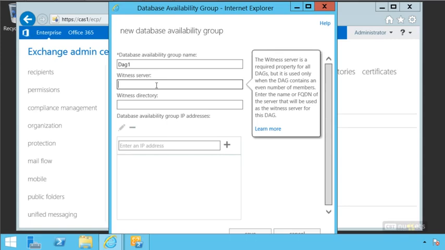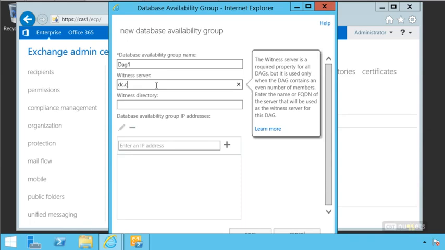That's cool. In my case, I'm not going to use a CAS box. I want to use another server on my network. Remember what we said earlier during the design and planning phase: please don't use a client. Please, please, please, because they'll turn them off and that kind of thing. Since I'm going to use a different server, and it's not an Exchange server, this is where I'm going to run into a problem. Now, first of all, let's just go ahead and do it. I'm going to use my domain controller. That's the only other box I have available.